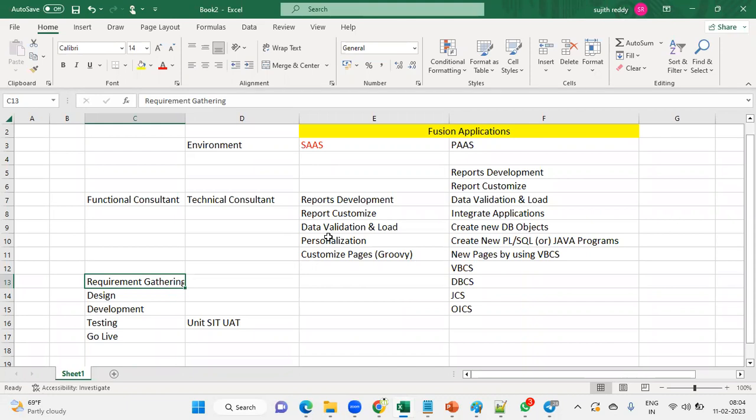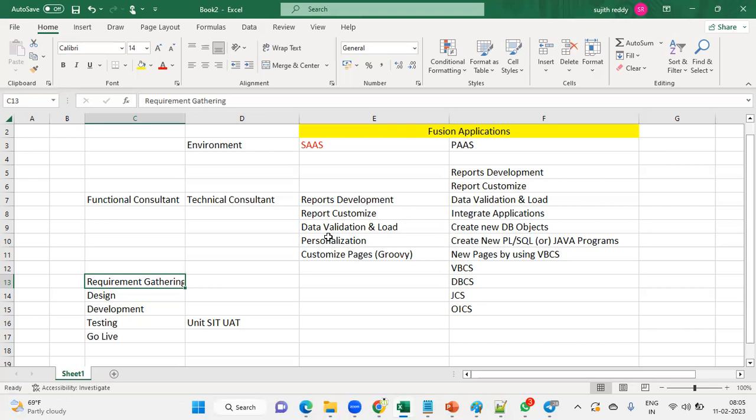If the client says that I need some supervisor employee report, that is already there in the application. We have to tell the client, the report is already available. Oracle has provided one standard report. This is the parameters input, and this is the logic defined, and this is the output we are getting. We have to show the demo. When we show the demo, some clients will say, yes, I'm okay with this report. Then fine, the requirement is closed.